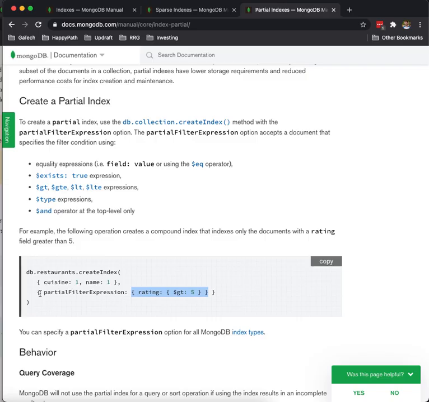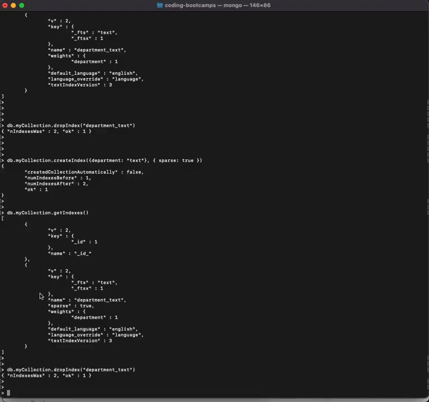So let's go ahead and do that. So we see we have our partial filter expression here inside of our second parameter to the create index function.